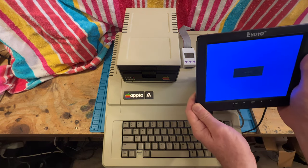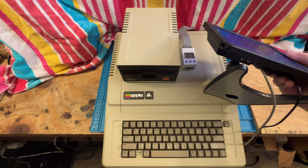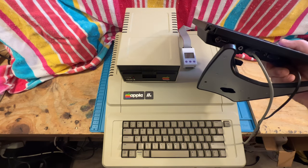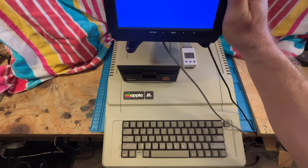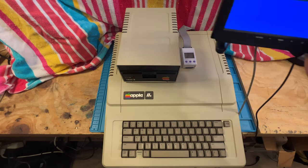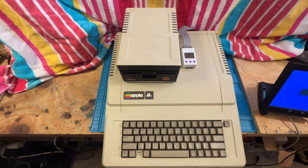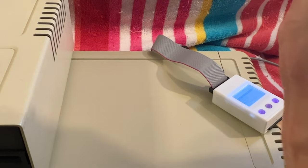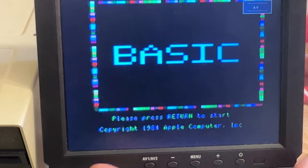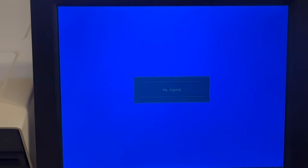What we're using right now is this Enyo - it's a very inexpensive display but it works. It has many ports but most importantly it has the RCA input, which is great. This is what I use to play with this. I'll power this up - I do have a couple of floppy disks but I'm just going to show you briefly with the W drive. Let's get this all lined up and power it up.